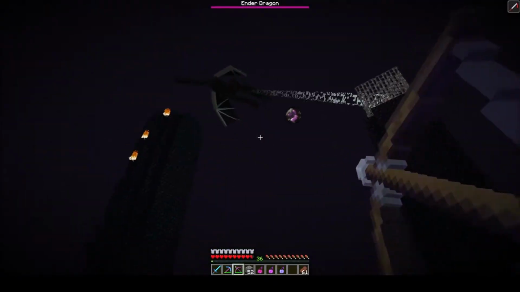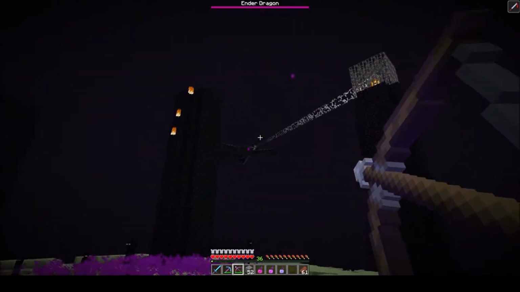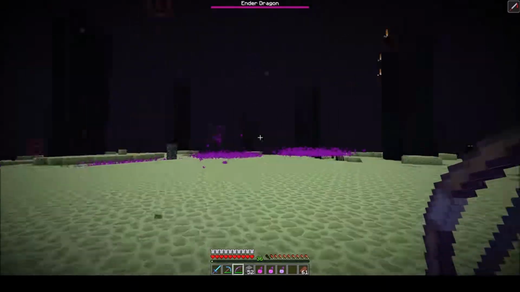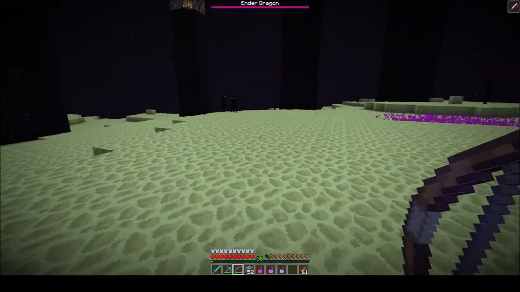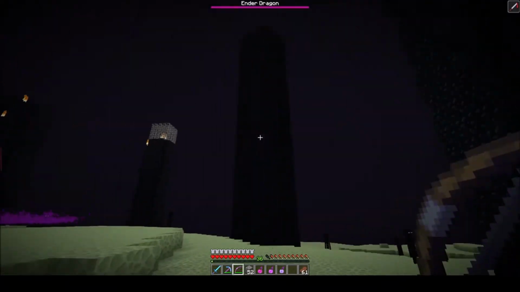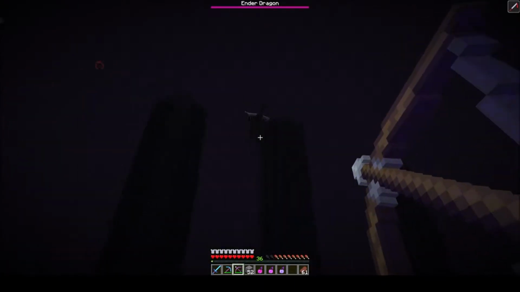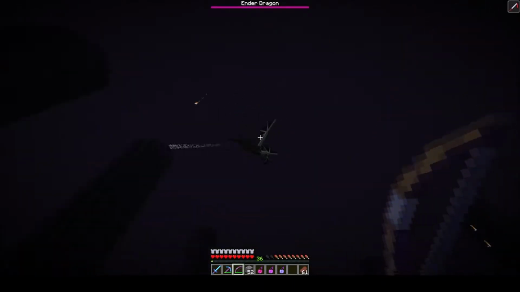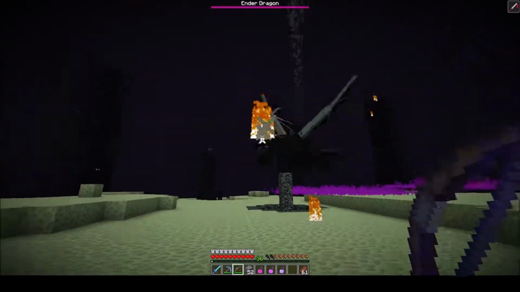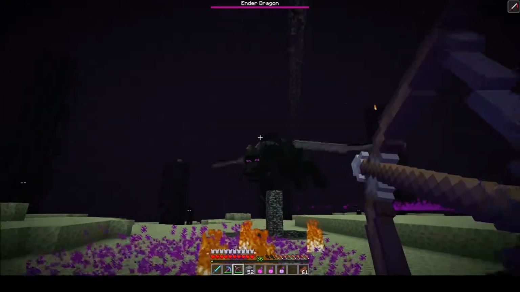Now these ones with iron bars on, you will have to get up and pillar up. There is multiple ways of doing this. If you destroy one of those crystals while it is healing the dragon, so it's got that white kind of particle effect going towards it, if it's got that touching and you destroy the crystal that's coming from it, it will actually damage the dragon a little bit as well.